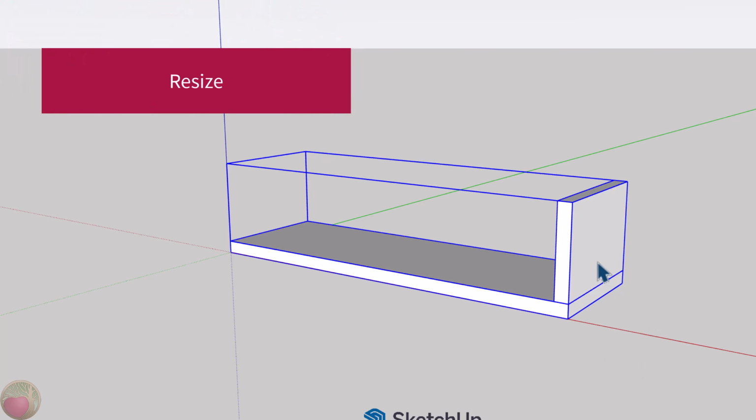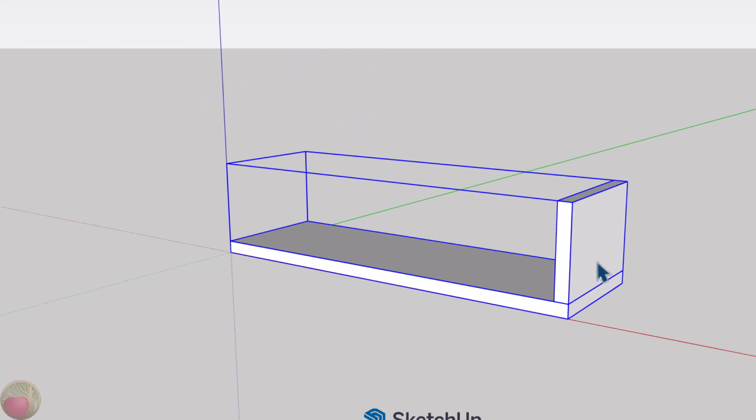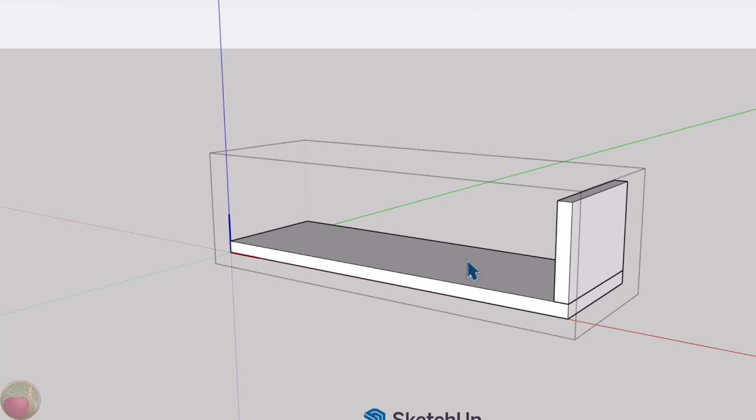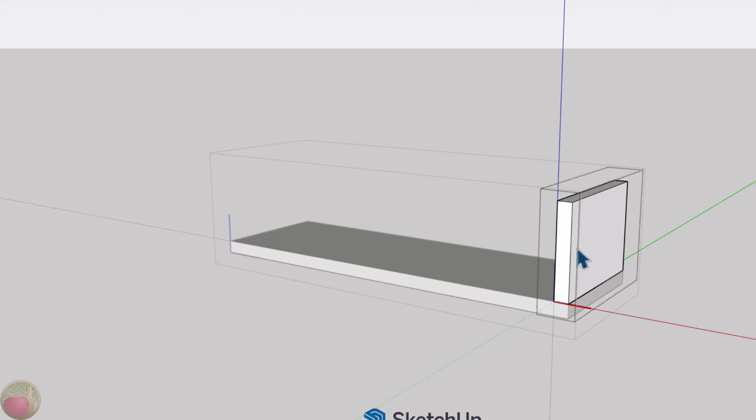Now, let's say we want this board to be taller and we need a way to edit just it. So click anywhere to deselect it, double click, and that puts the whole thing in edit mode, but we just want to work with this one. So double click on just it and see how it has a dotted box around just it. That means you can edit just that one thing. And it's just like before.